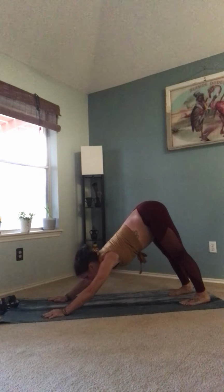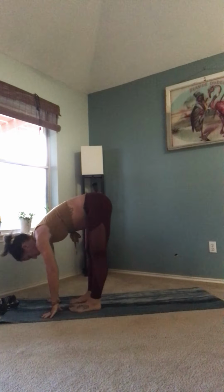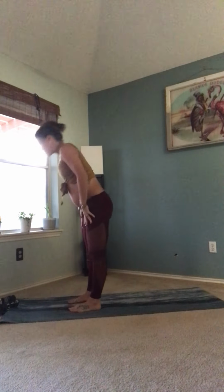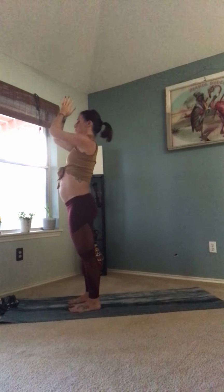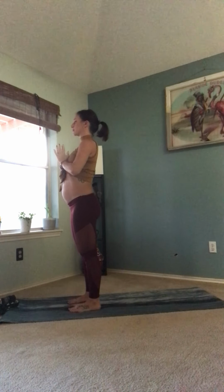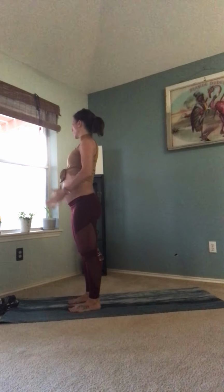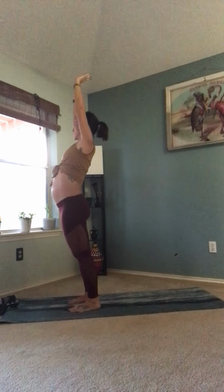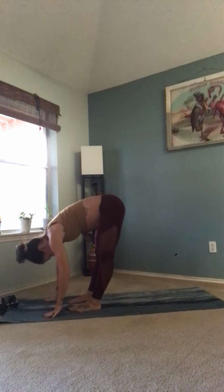Inhale, look forward. Exhale, walk, step, or jump forward. Release and fold. Inhale, lift up. Exhale, palms to your heart. And again, we inhale, lift. Exhale, fold, diving it down. Relax your head and neck.